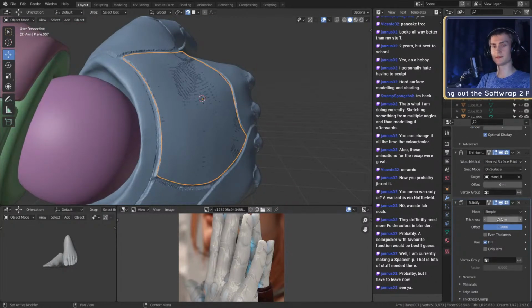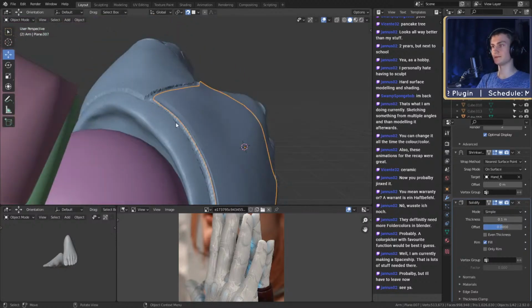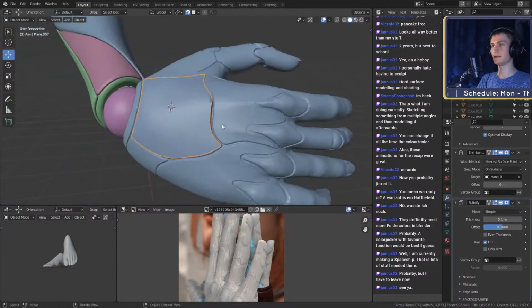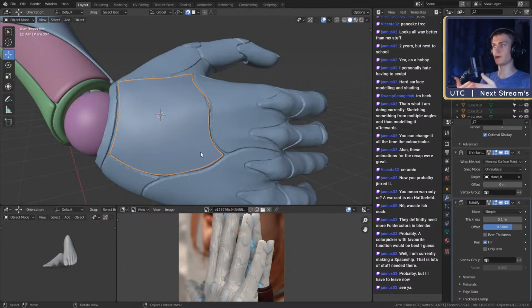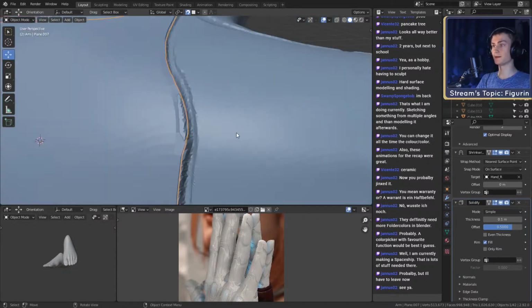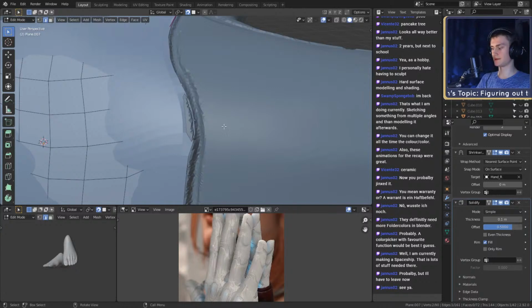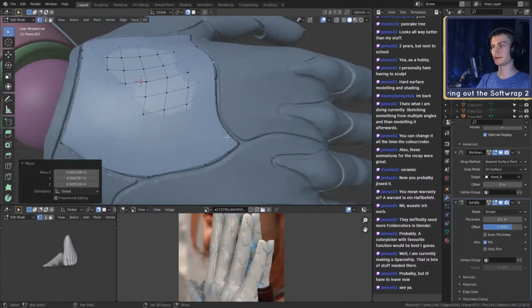You know what? I'm gonna just put the offset to 0. This way it's partially on top and partially inside of the sculpt. Actually, no, I'm gonna put it to 0.1. Nope, let's put it to 0.5. This way we can still see it on top, but it's all perfectly on top of the sculpt. I have to fix something real quick. There you go. Okay, perfect.